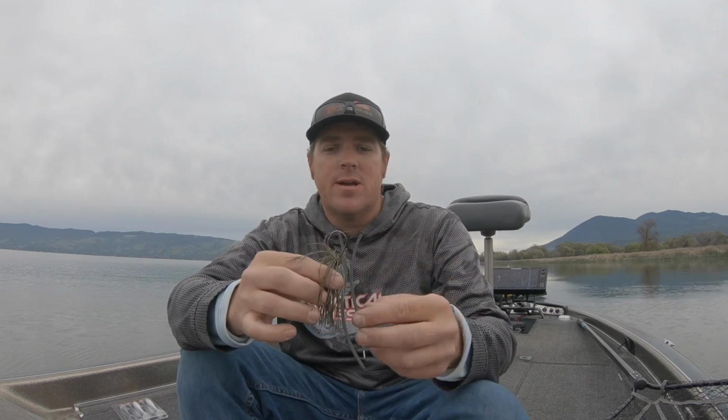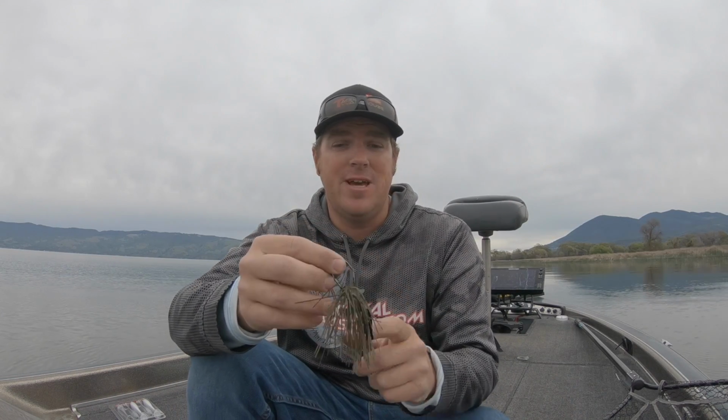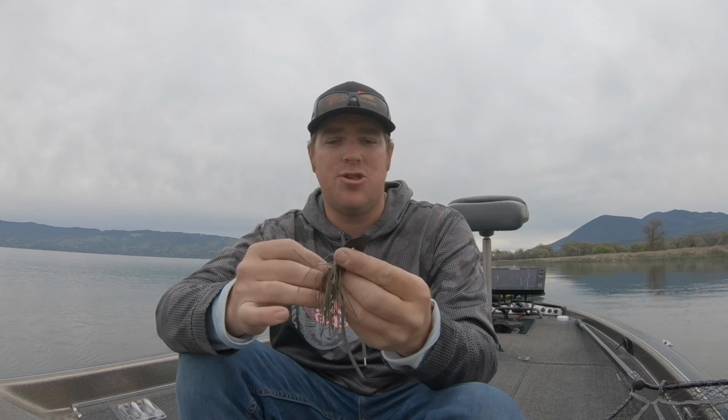I really like that because it's not always that you need a big, heavy, giant hook. There are times when you need it, times where you need to catch these fish on a pool cue with a really heavy hook. But a lot of the time, especially if you're trying to catch those 2, 3, 4, 5 pound fish, you're not trying to catch 8 and 10 pounders. That lighter wire hook will stick more fish. And the overall profile weighs less, so you get better movement and vibration out of the jig.